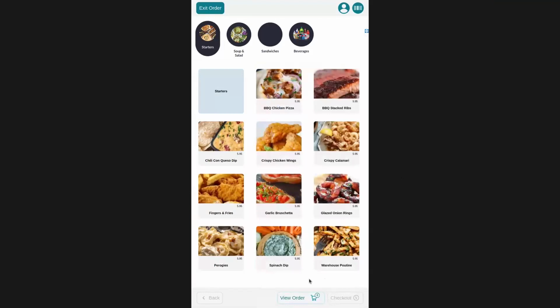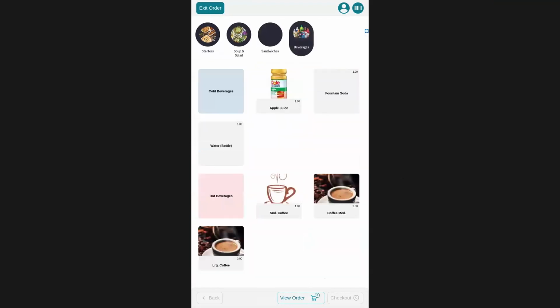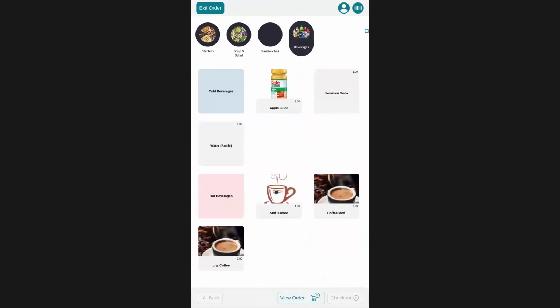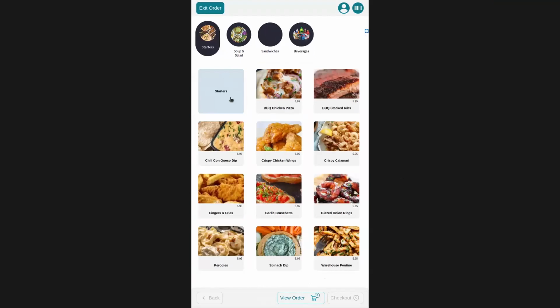Keep in mind my virtual cashier is my kiosk configuration as set up. My quick menu is the quick menu we reviewed with our starters, soups and salads, sandwiches and beverages. I can see that in my beverages menu, my small coffee has an override graphic compared to the other two, which are using the default item graphic. And I have some items that are label buttons, which again can be pressed but don't actually add to the order. I can choose the barcode, which will tell me to scan a barcode at any time to add items or customers into the order.